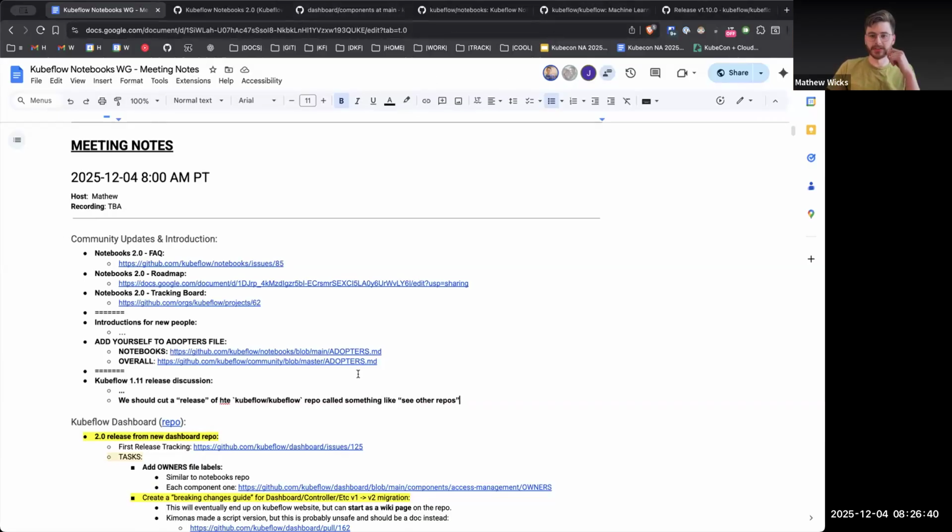I want this so that people looking at it don't get confused, because this repo is obviously very big from a historical perspective.